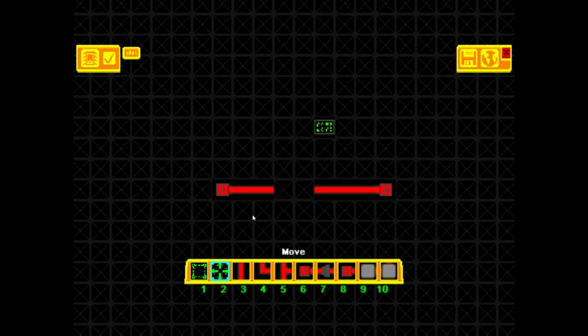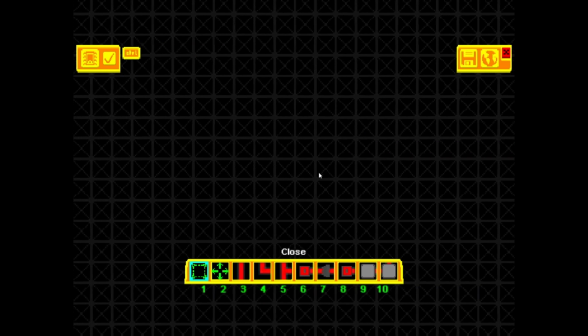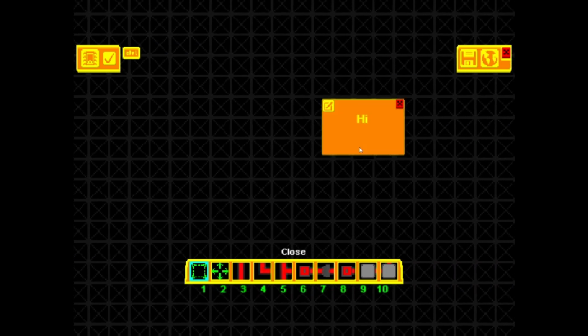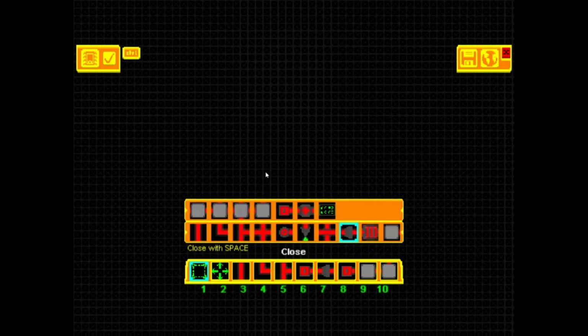Finally, we have the sign. Now, the sign actually doesn't do much. But if you left click on it, you can type something. If you're making something, you need to remember what you're doing. You can say whatever you want on it. Then you can press save. It will be there. So if you leave and then you come back to it, it will say hi, and you'll be like, okay, so this is this. Or in certain cases, you could say output A, and that would be that. So that is all the pieces in the game.